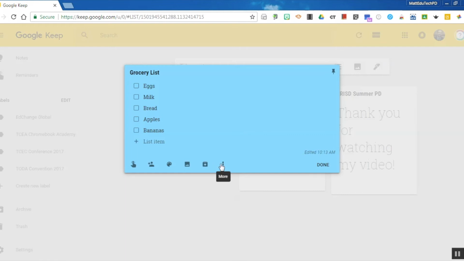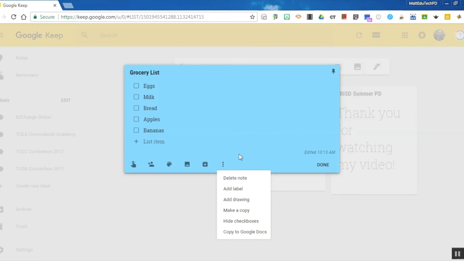So the magical 3 buttons. Anytime I do this session at a conference, I always tell people, if you're inside of a Google product and you see those 3 little dots or 3 little buttons, whatever you want to call them, click on them, because it's probably something that you're going to want to take a look at, or an added feature.